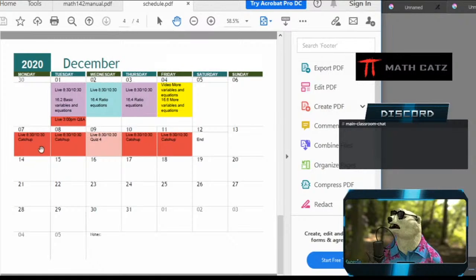We have 2 days of catch up. That is a question and answer session. Bring questions, and I'll supply the answers. Discuss whatever you want. We'll use the time at the start for oral tests if anyone still needs to do that. We can do it in these catch-up blocks as well. And then we have our final quiz, and then we have another couple of catch-up blocks depending on what you need. And then our final exam, I believe, is on the 14th. So we can use that time as well to prepare for that if you have any questions.